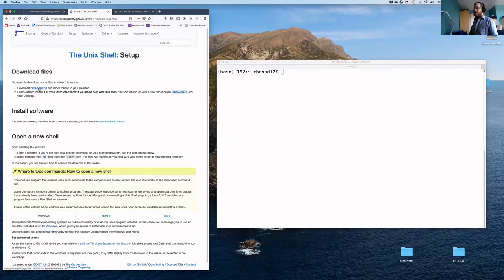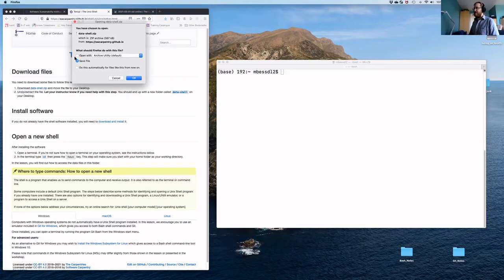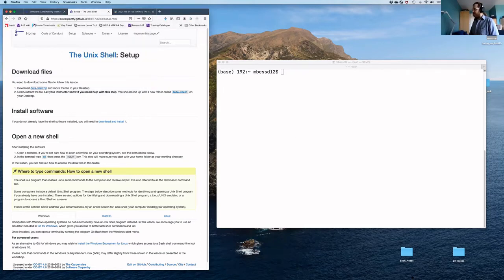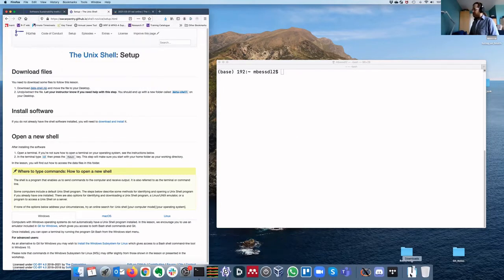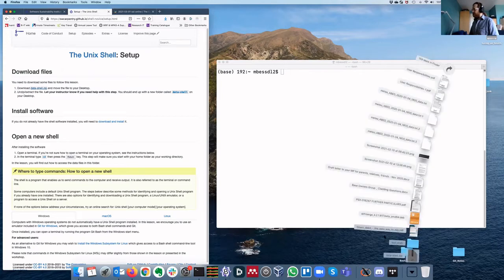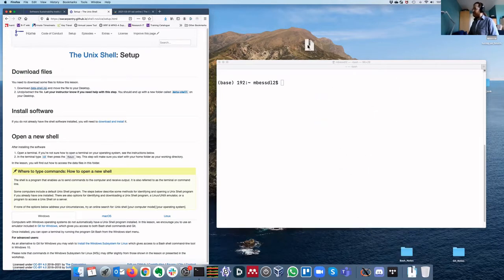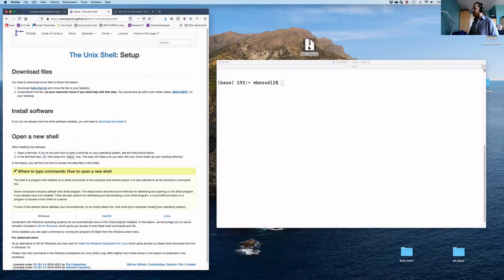I'm going to show you this on a Mac, but please follow these steps on your own computer. So download this, save the file, and then drag or copy that zip file onto your desktop and unzip it.